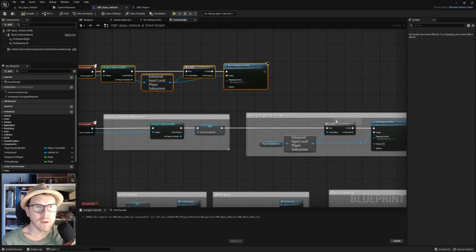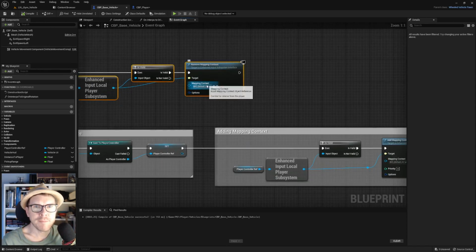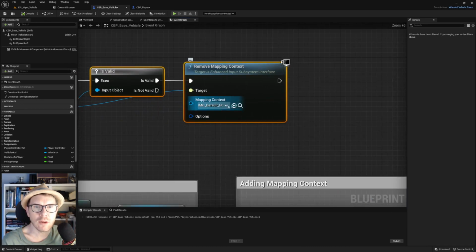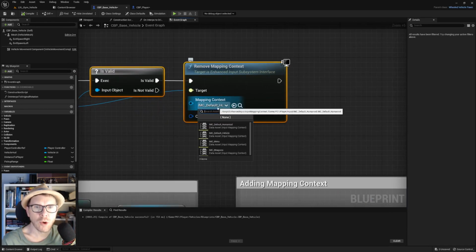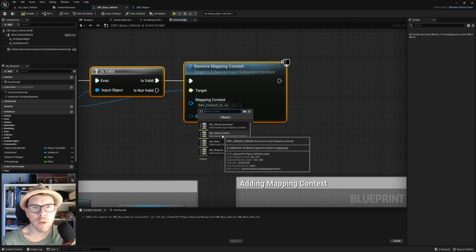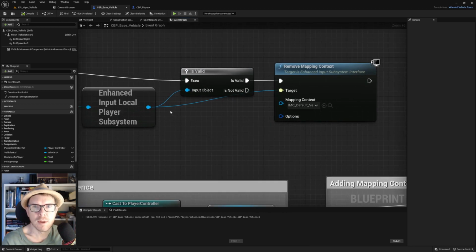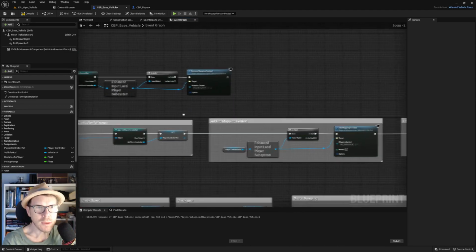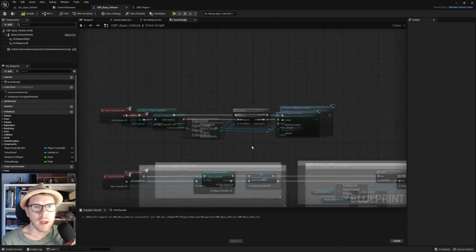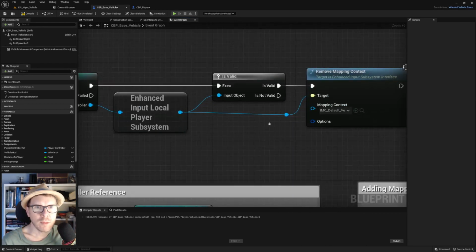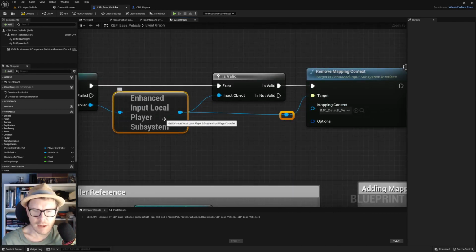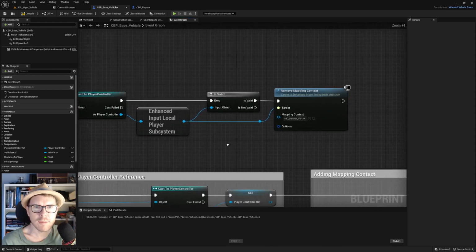But so here we're adding it, and here we're removing it. Not the correct one though, because we copy pasted it from the player, so we still need to change this one to what are we actually removing? Well, we're no longer in the car, so therefore we're removing the mapping of the car. So we don't have any lingering button presses. We can do cleanup with this. Okay. And if you're annoyed with this little twist here, we can mark both of these and hit Q, and it will align it to make it nice and tidy.